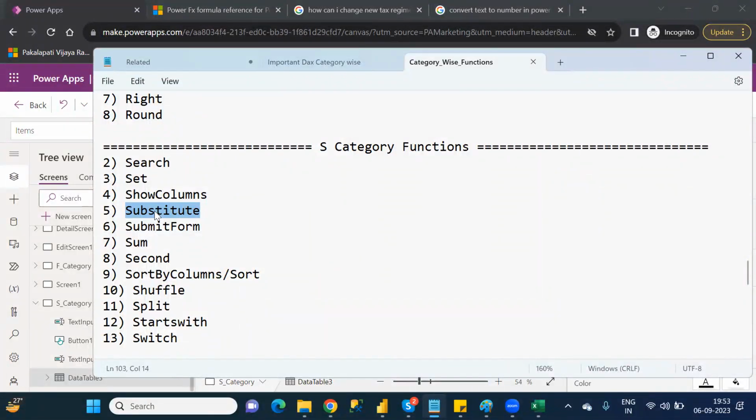In replace, you specify from which position to which position you want to replace. But in substitute, you have to give the column name, old value, new value. That means in a particular cell, if the old value is repeating multiple times, that many times the values are replaced. Understand clearly?